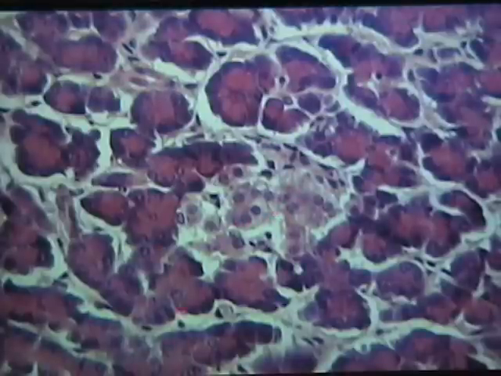All of the other cells in this field of view are called acinar cells. They're the cells of the digestive system that produce the digestive enzymes. So the pancreas is unique. It doesn't really look like anything else that we've looked at. And the islets of Langerhans are quite distinct from the acinar cells.